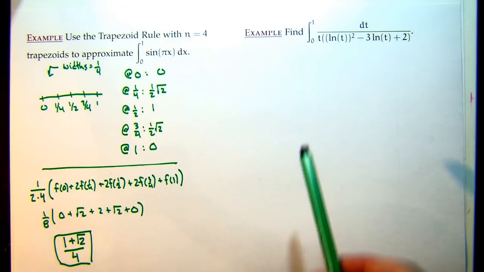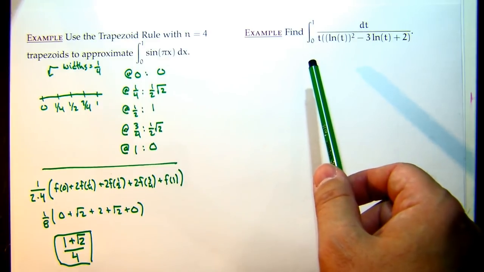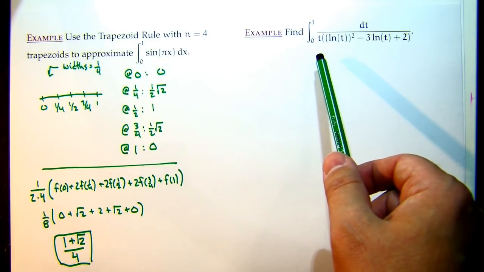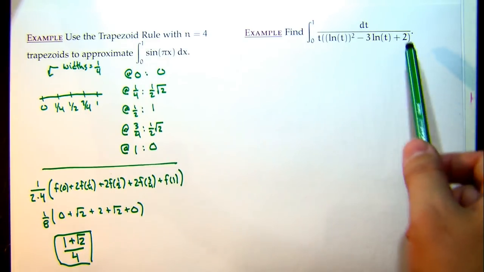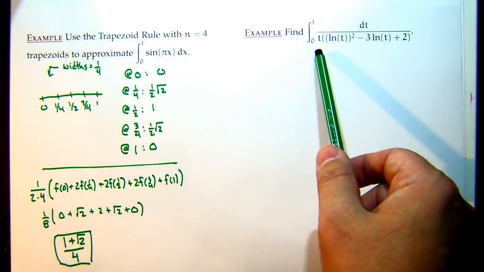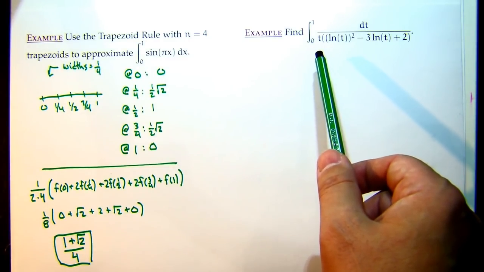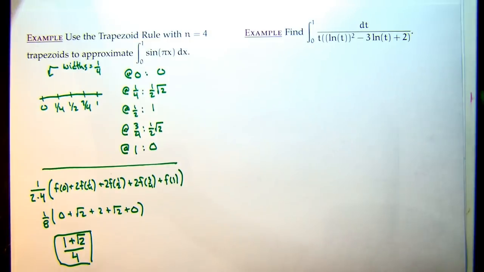Now, you might notice at 0 you're going to have a problem, because downstairs you're going to get something really weird. You're going to get 0 downstairs. We also get log of 0, which is like negative infinity. So there's some crazy stuff happening downstairs, and it's not totally clear what's happening, but we'll sort of deal with that when we have to deal with that. But there's certainly, we should think, something not right at 0.